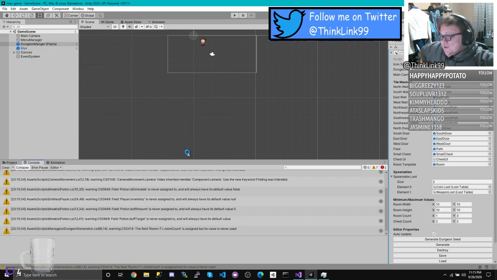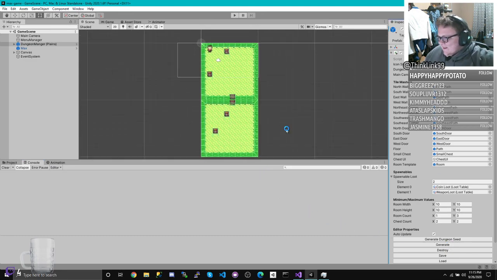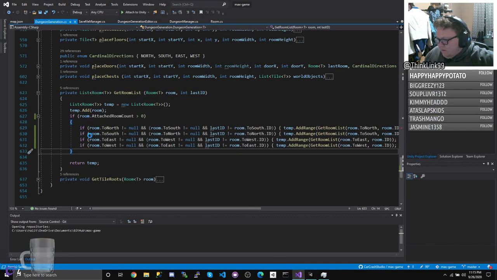Recursionaholic. True. Hey, it's stupid and it works. It's a stupid powerful tool when you still know how to use it. Okay, so I generated the room, and it didn't break, which means my room list is fine.